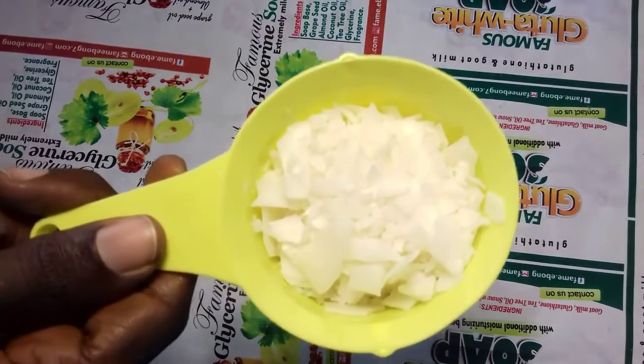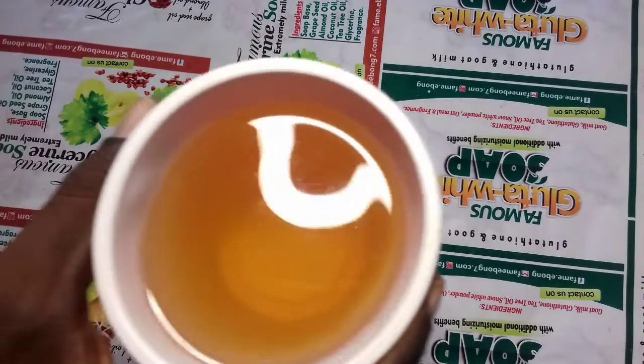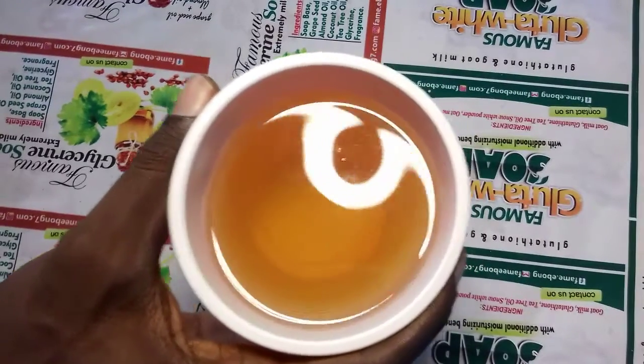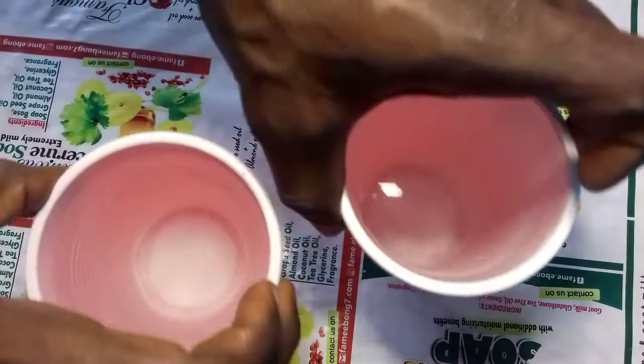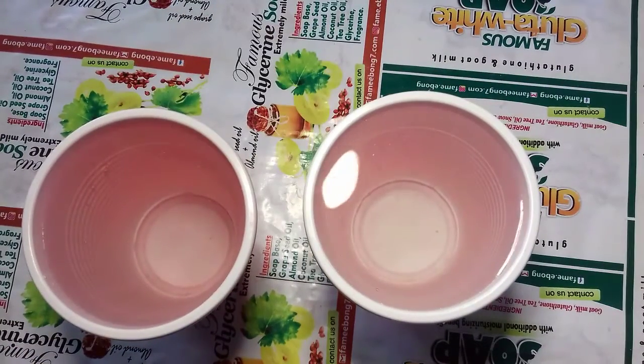So I'll be highlighting each of our ingredients one by one. We'll be using the BTMS wax or e-wax. You can use the BTMS wax or you can use e-wax. I'll be using peanut oil in this video. You can make use of any oil of your choice, but I have decided to go with peanut oil. Then we'll be using water. I've given the measurements.